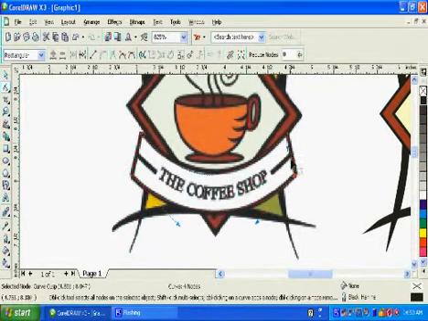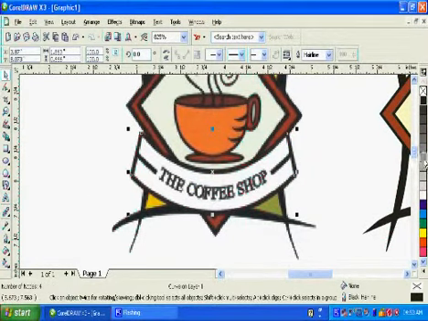Just make it straight. Adjust this curve slightly. It's perfect. Now select this box and give the color to the outline.